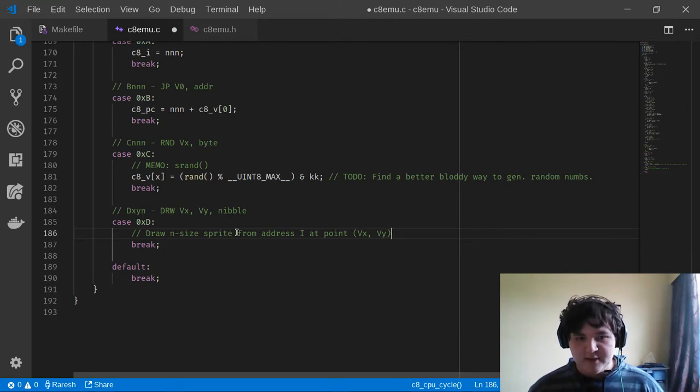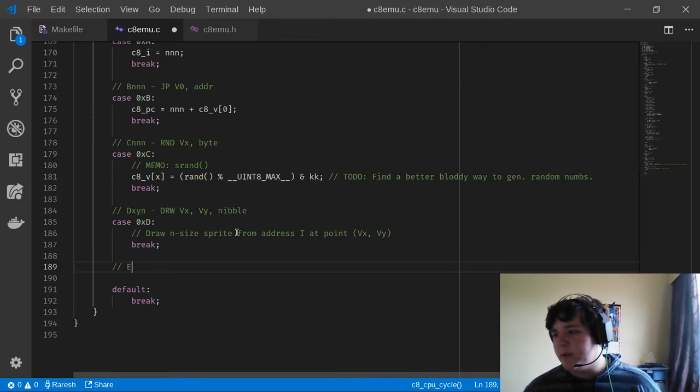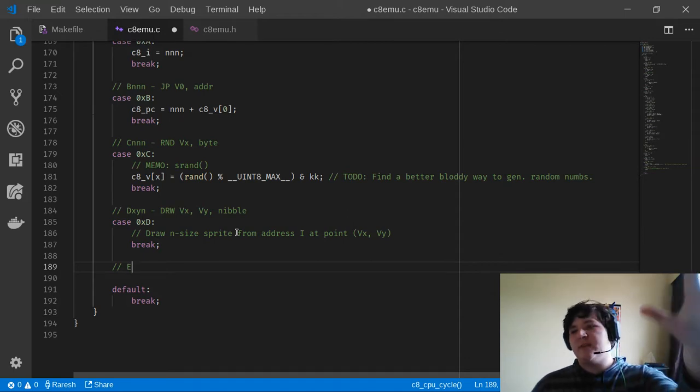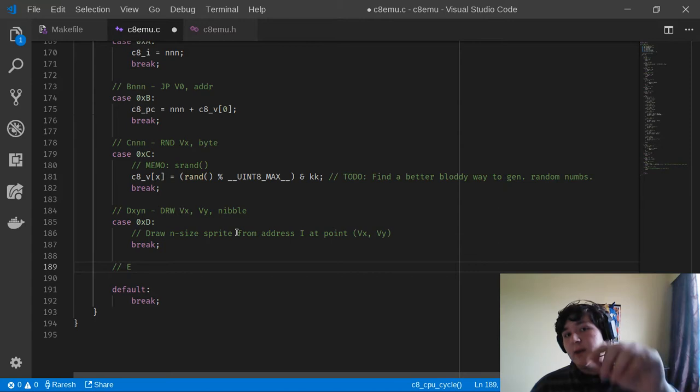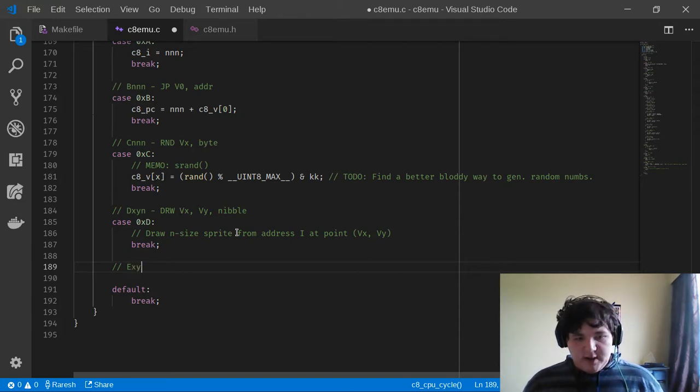I'll come back to this function later on because it is a matter of implementing the display, which I prefer to do last. If I write the core parts of the emulator first, and then write the GUI for it, then I can come back to getting it to work.